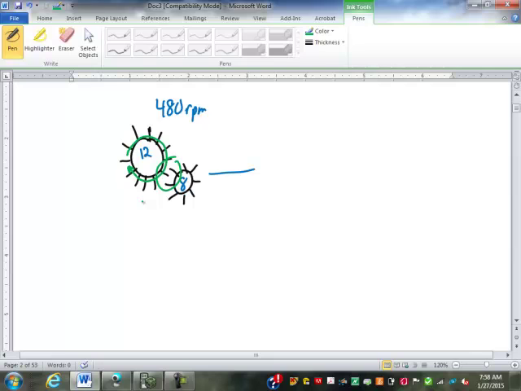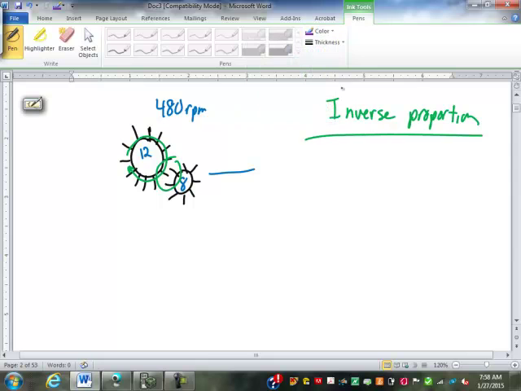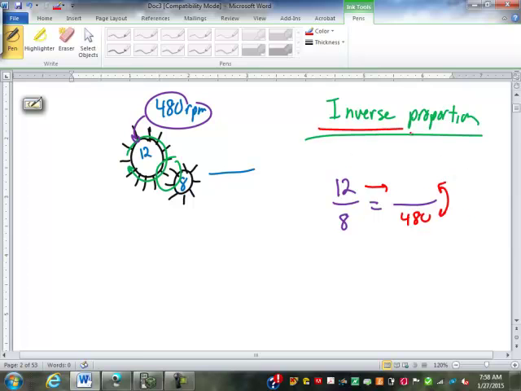There are a couple of ways to do this. There is something called an inverse proportion. And in an inverse proportion, what they do is they actually flip over one of the ratios. You have a ratio of teeth of 12 to 8. The 480 RPMs goes with the 12-tooth gear. But because this is an inverse relationship, we put the 480 down here. Even though it goes with the 12, we flip. This proportion gets flipped over because it's inverse. To me, that's confusing as heck. What you're going to do is you're going to cross multiply and divide here and get that this has to be 720 RPM.